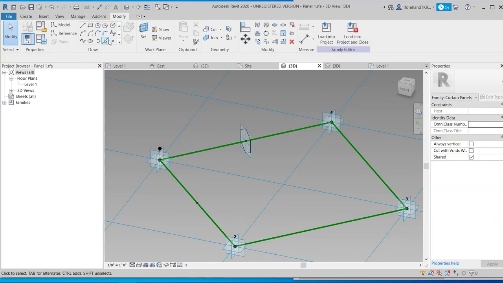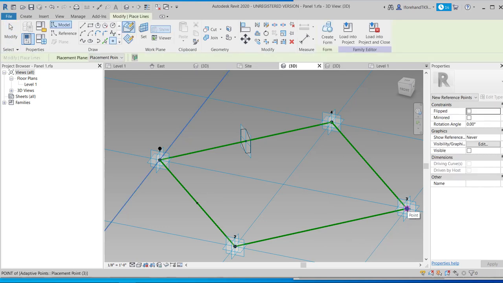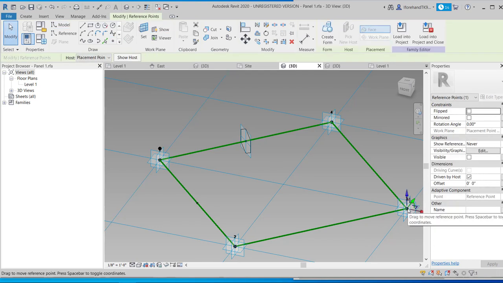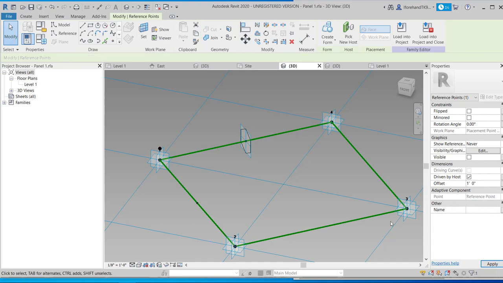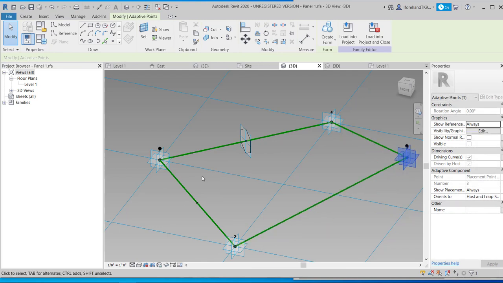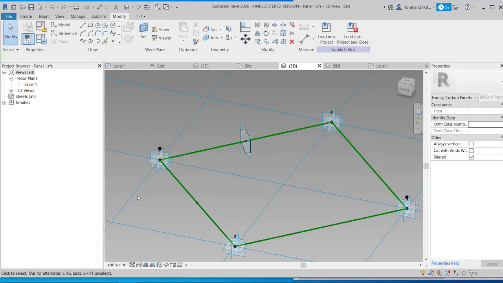I'm going to do another point, but this time I'm going to be super careful and I'm going to set my plane first. Point. 12 inches. Okay, so now if I move that, that moves and that stays, and that's exactly what we want.